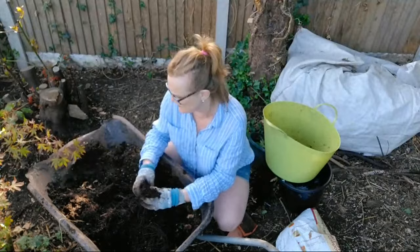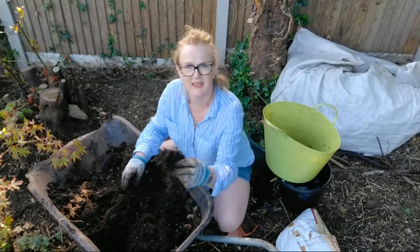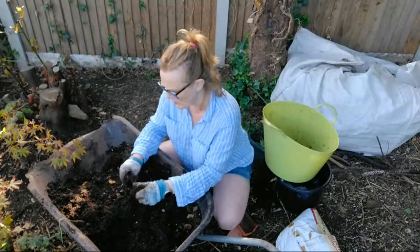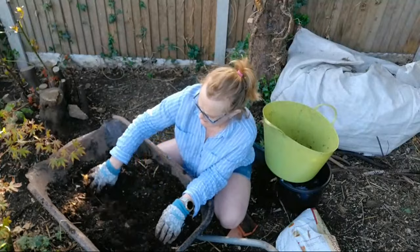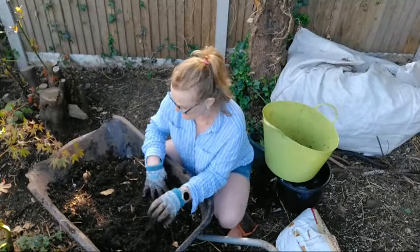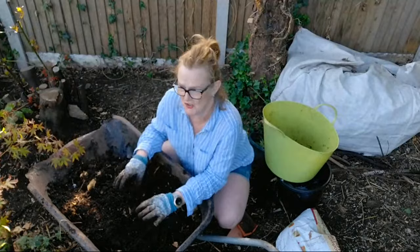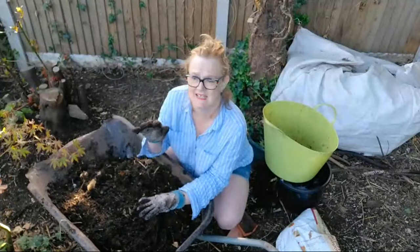I'm thinking on my feet here. The concern would be whether I'm introducing something not so healthy for my soil if I've got any pests or diseases. And I suppose there's also the issue of seeds. I don't know — you can probably tell by my questions I haven't got a clue what I'm talking about. Either I put it on the compost heap to rot down, or I put it on my garden to mulch the ground.